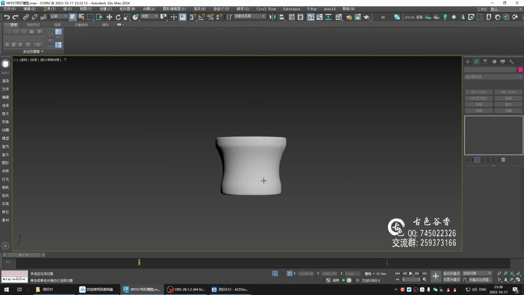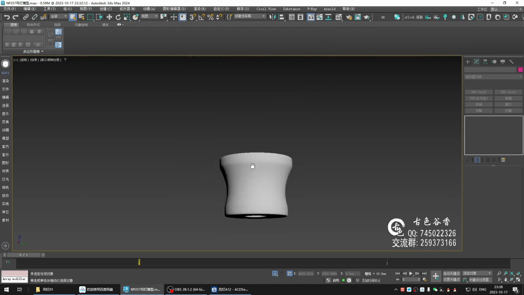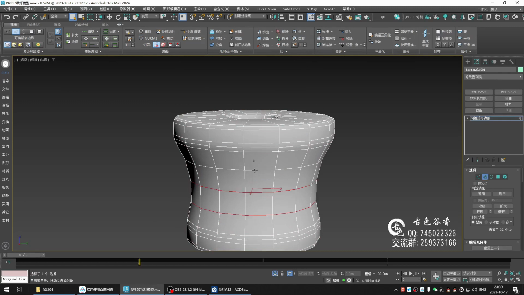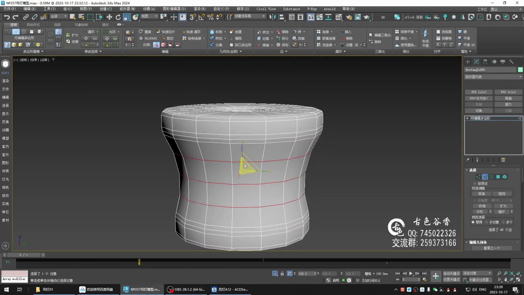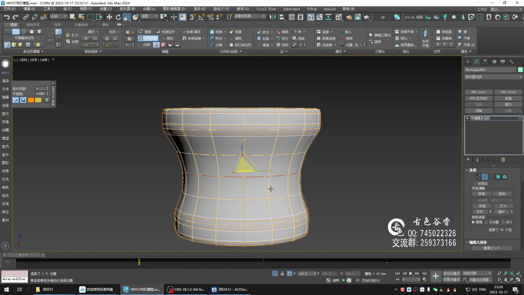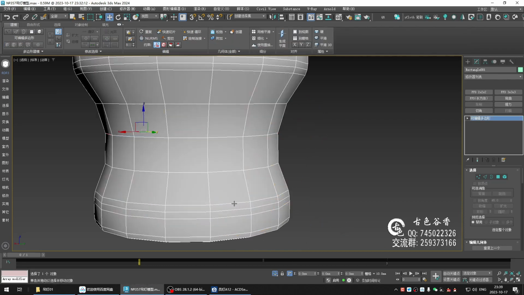Let's smooth it out with the NURBS. It's not so obvious here. Let's pick these lines. Pull it in a little bit. Let's set the stream here. Let's make this curve a little bit more pronounced. And then we go to this side.